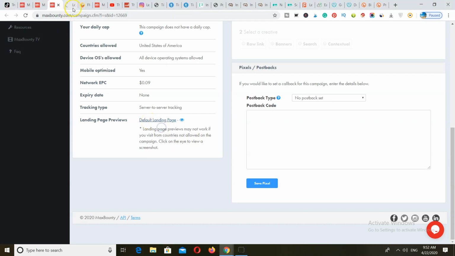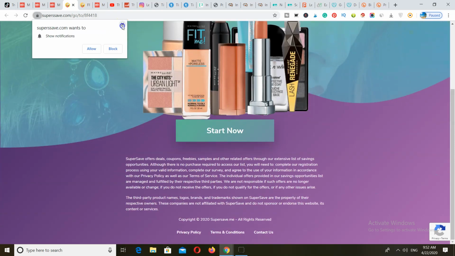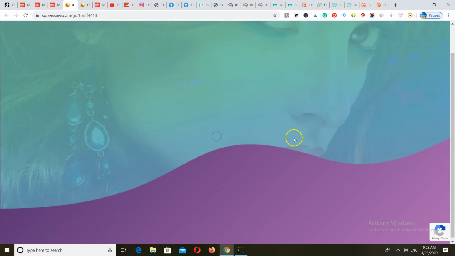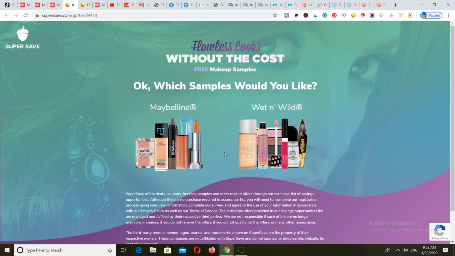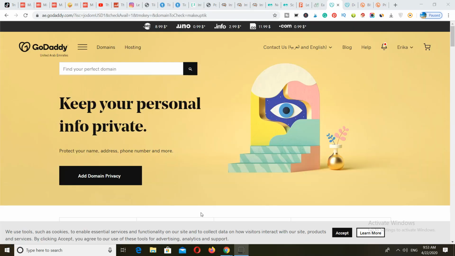So let's go ahead and take a look at the landing page and see what it looks like. Yeah, you see that it will convert for your kind of audience. So all they got to do is go ahead and click on start now. It's going to take them to this page if they're in the USA to be able to sign up for that particular offer. So now that you have your audience and you have your product, guys, it's time for you to go ahead and get a domain name. So this is GoDaddy.com. You can use Namecheap, you can use ClickFunnels, you can use whatever option that you think you want to use to redirect your users to get to a short link.